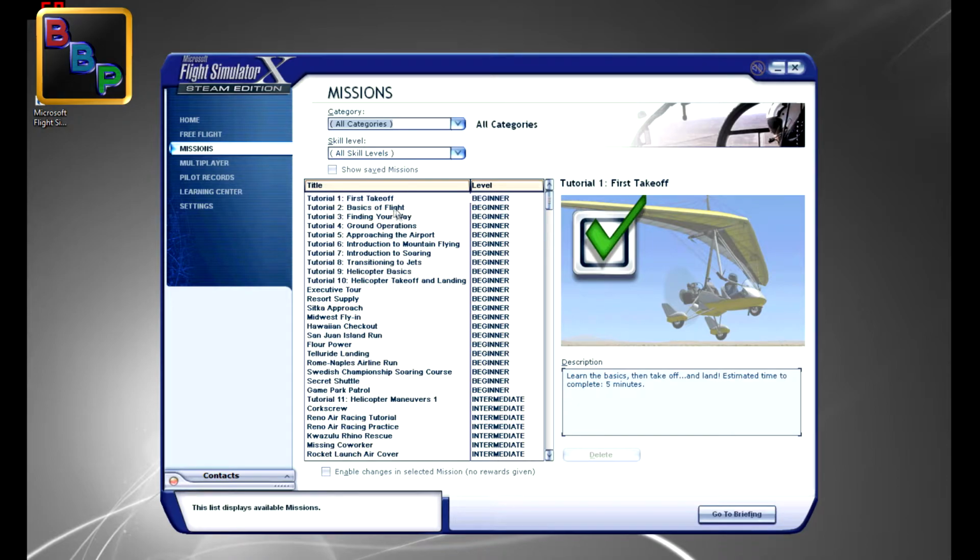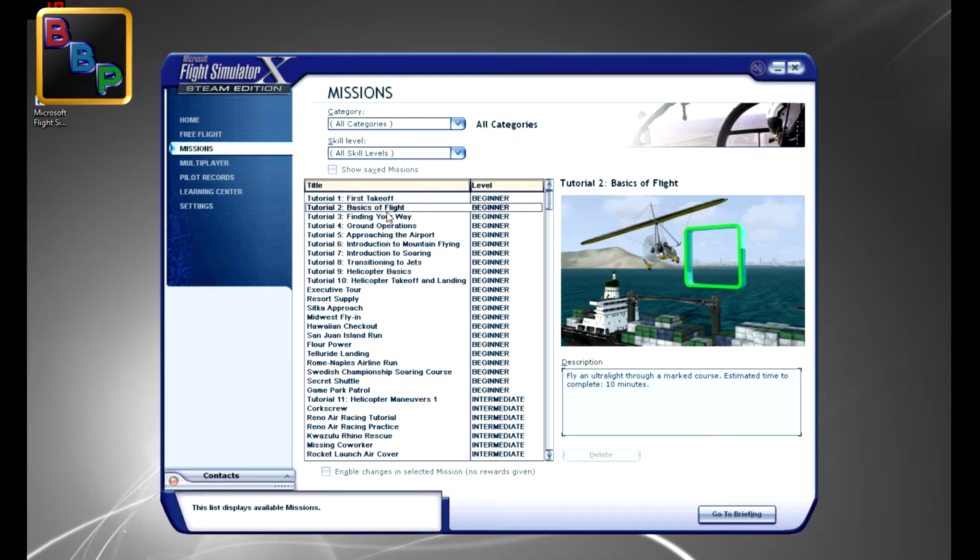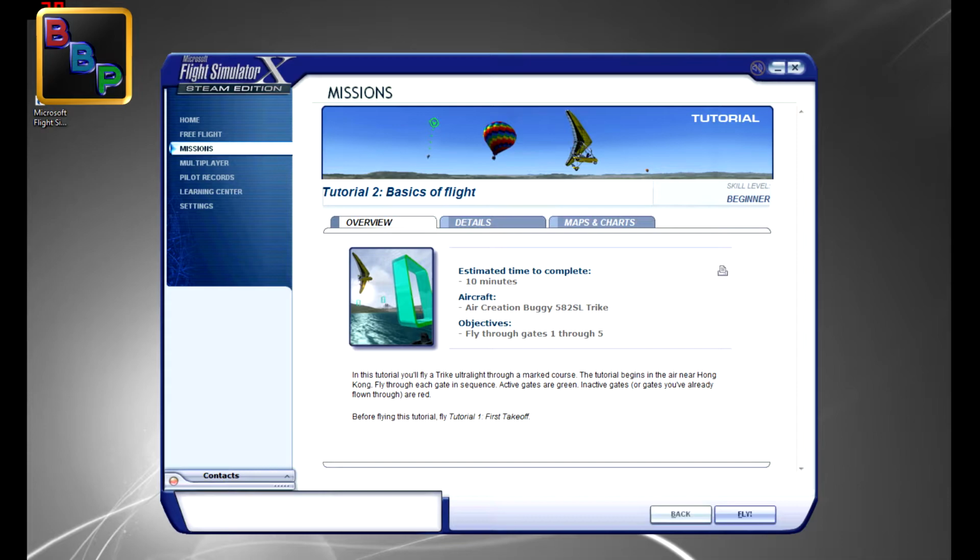Okay, so here we are, number 2, basics of flight. This one is a bit harder. I know that. Fly an ultralight through a map, estimated time to complete 10 minutes. Okay, so we will probably do this mission and then we'll probably end. Let's fly, flying through some gates. Right, come on then. We'll probably have a go, and that's it really, a review of it.